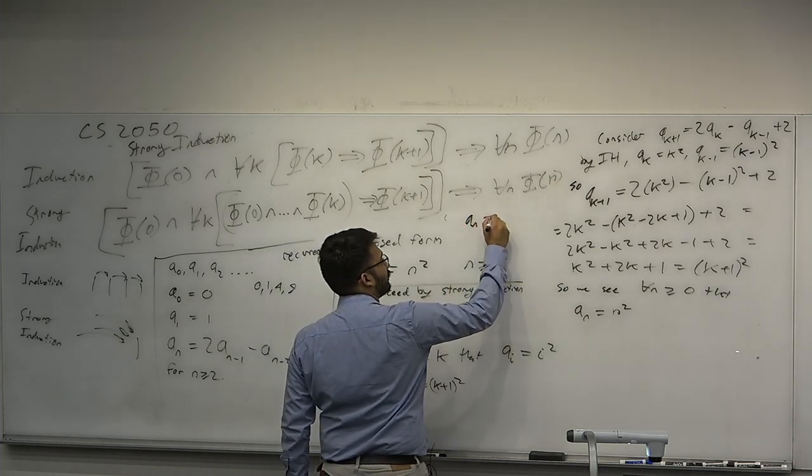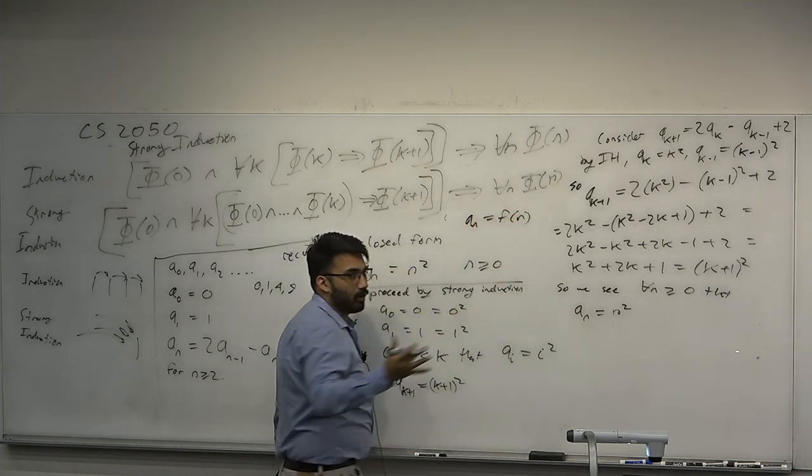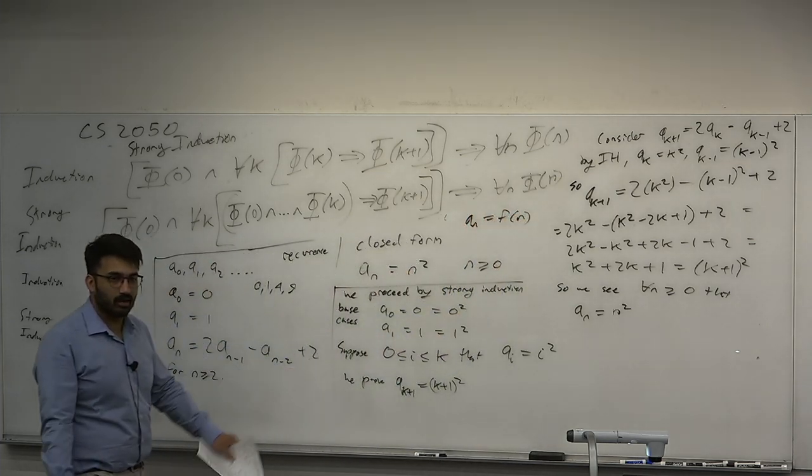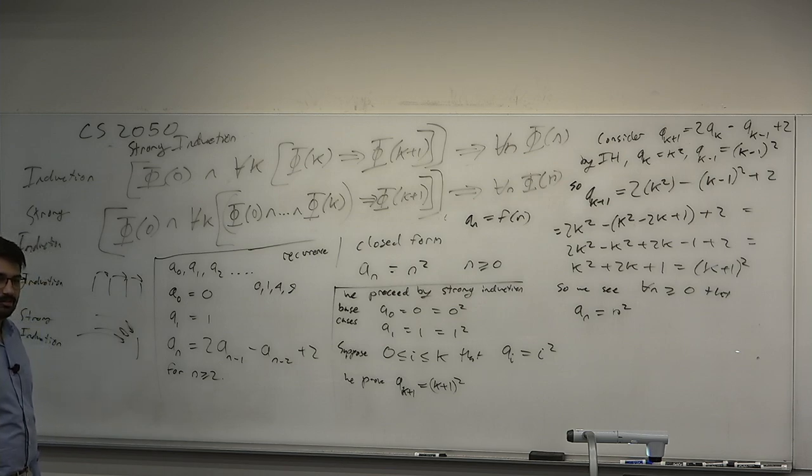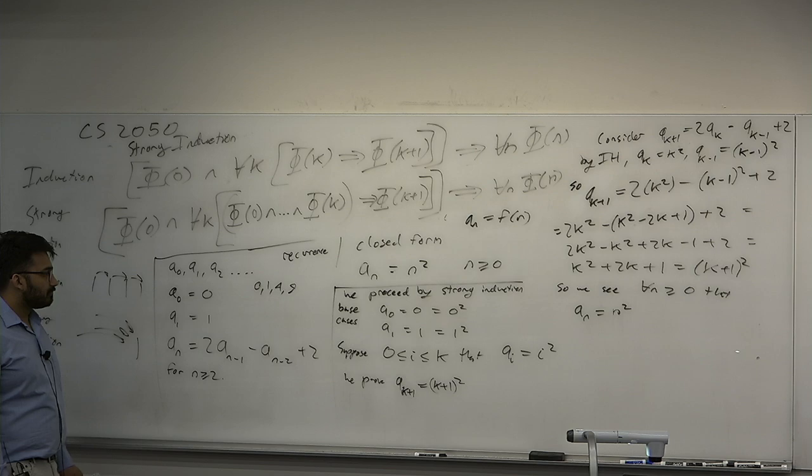A of n should be written as some f of n, for n is like squared, square root, plus, minus, whatever. You want to write the nth term of the sequence in terms of n, not the nth plus 1 term of the sequence in terms of n. Otherwise, you can just subtract from both sides and do your little magic. It would still work out.